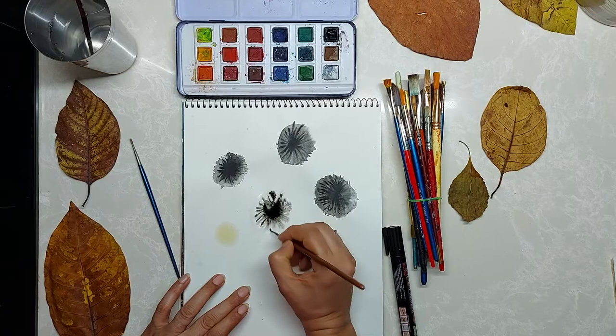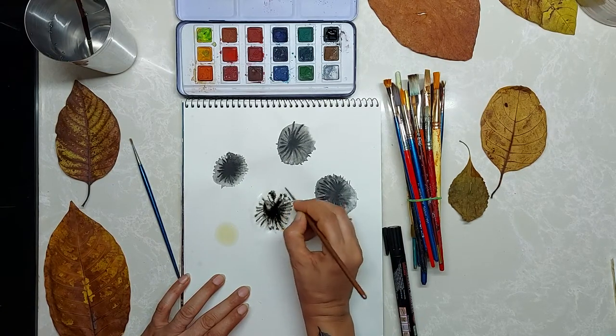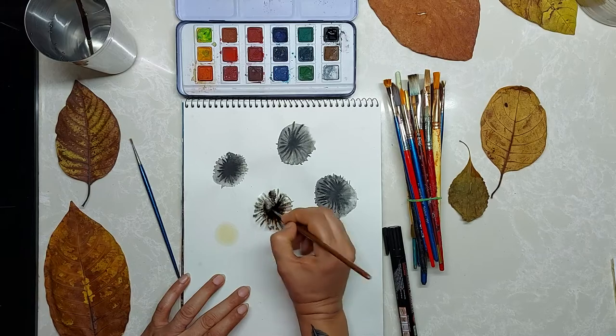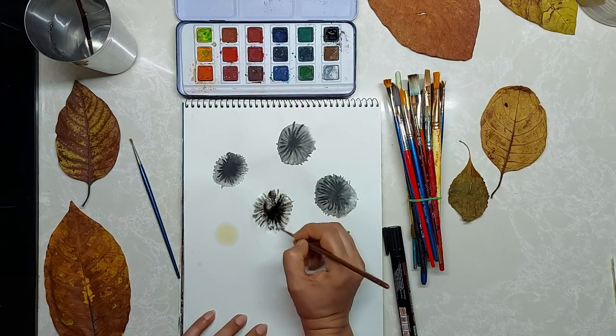I have those papers also. Sometime I will show you on those papers also. Those are German or handmade paper also in India.